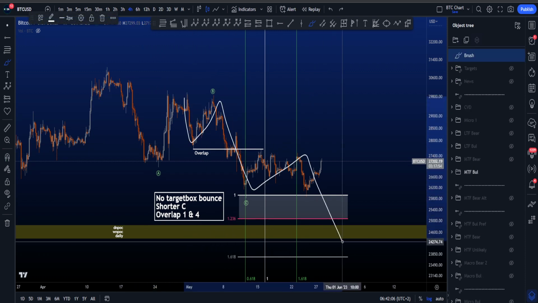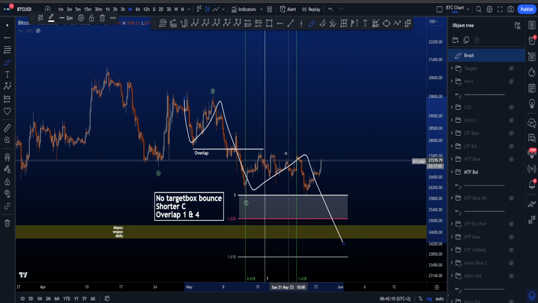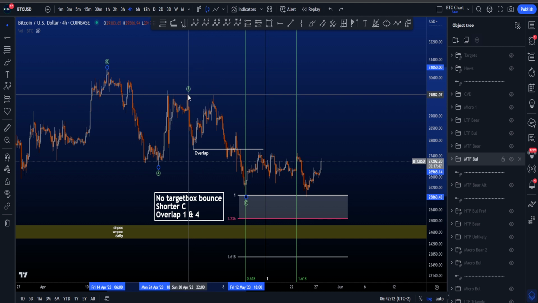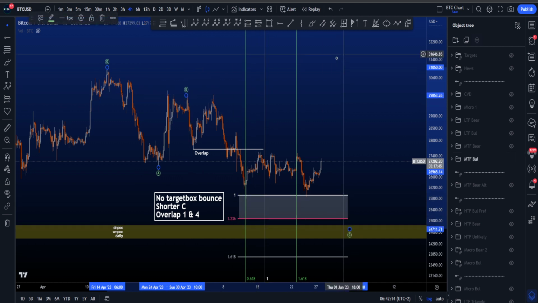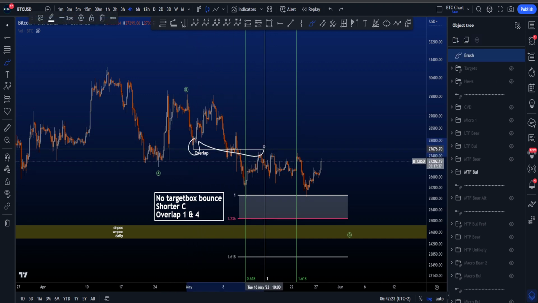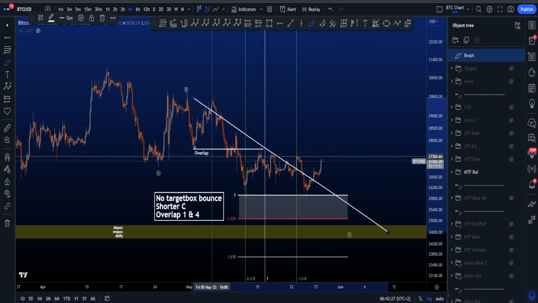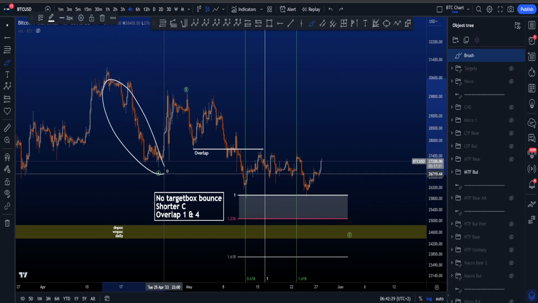1, 2, 3, 4, and then another move to the downside in a wave 5. So some people have then wave B over here, and then wave C is still in the making. And I don't really like this scenario because of the overlap, which is very rare in an impulsive structure. You don't really like to see overlap between wave 1 and the potential wave 4. And yes, this wave C is at least longer than wave A, which is also most common.